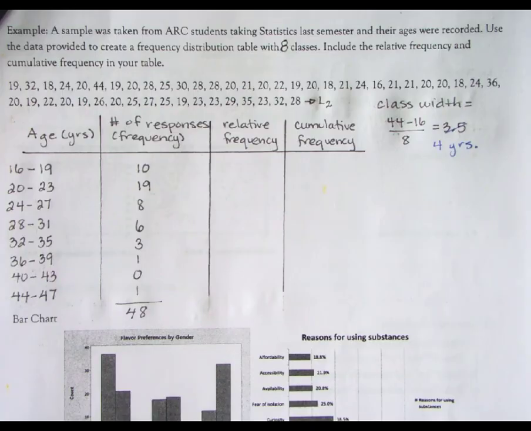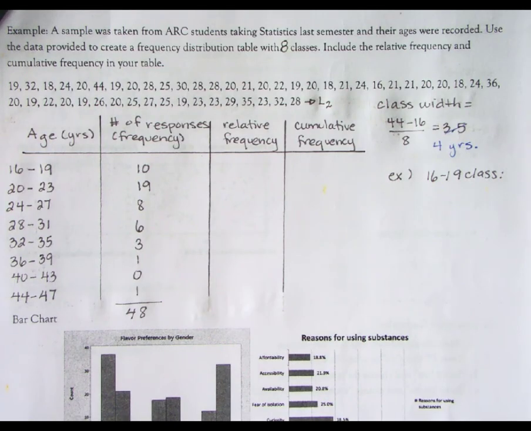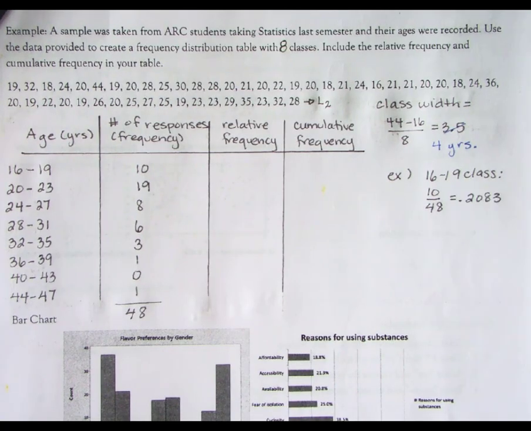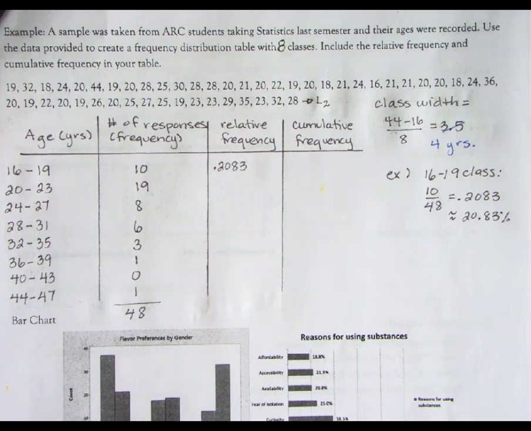The relative frequency is a decimal, which represents a percentage of what each class is in terms of the overall survey or percentage of the group. For example, the age class 16 through 19: 10 out of the total 48 responses of ages occurred in that group. As a decimal, this represents 0.2083 approximately. This is about 20.83% of the total surveyed amount. Each class is a fraction of the total, and that fraction represents the relative frequency in terms of the total.